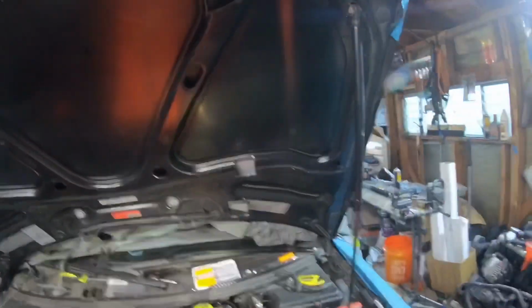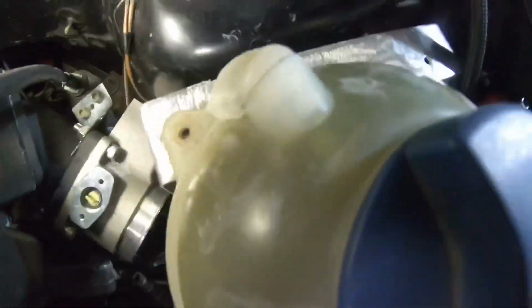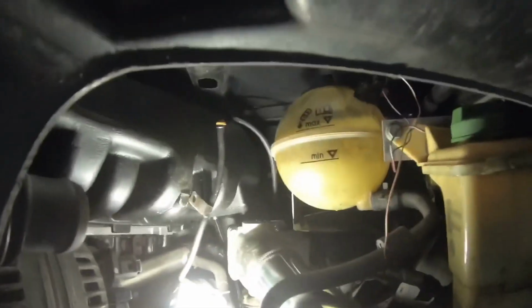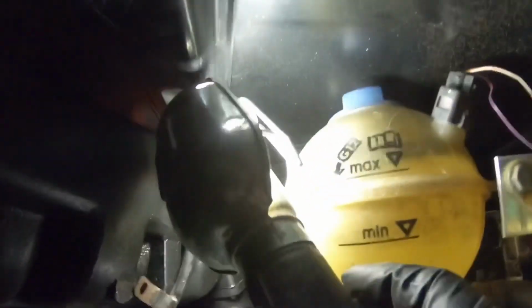And the hood should clear, because hopefully it clears. Hopefully. All right, time to close the hood. All right, let's see. I took the headlight off so then we could see when we close the hood if there's clearance or not. And oh man, very good. Very, very good. Look at this. I don't know if you guys can see, but there's clearance. It clears now.